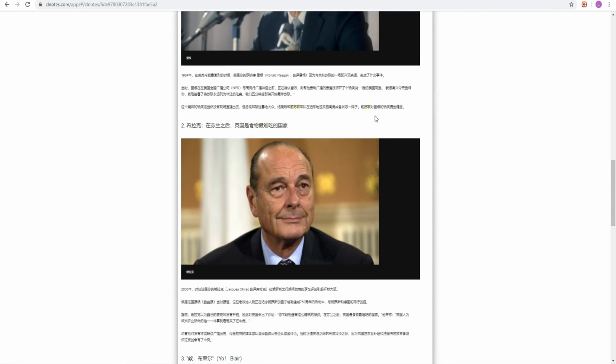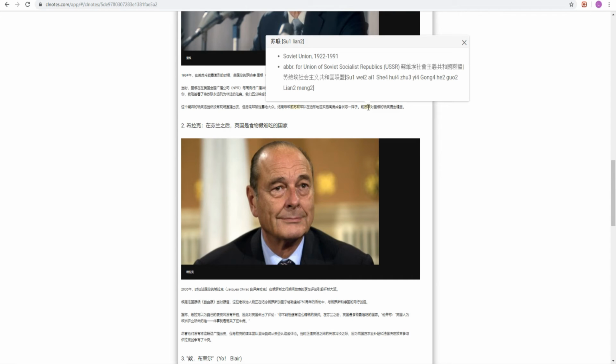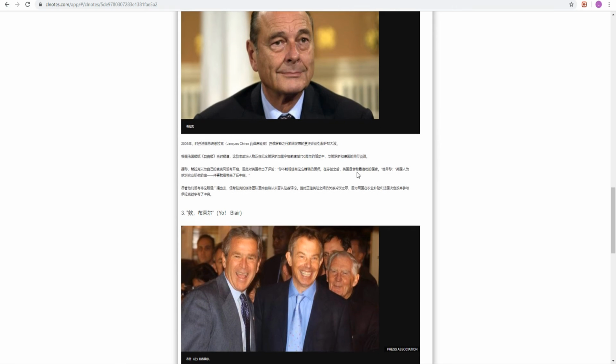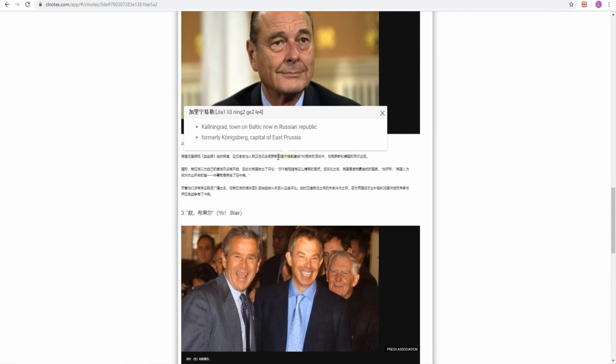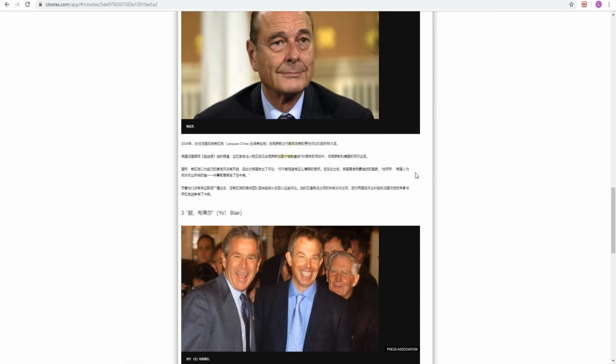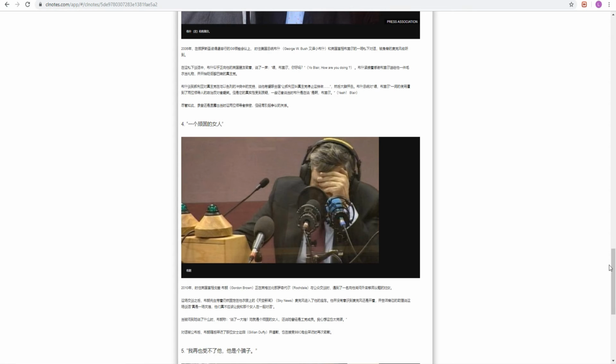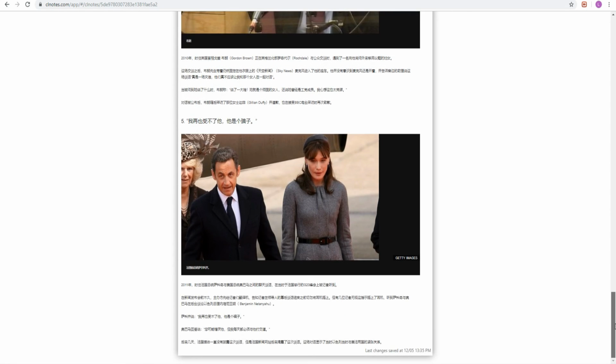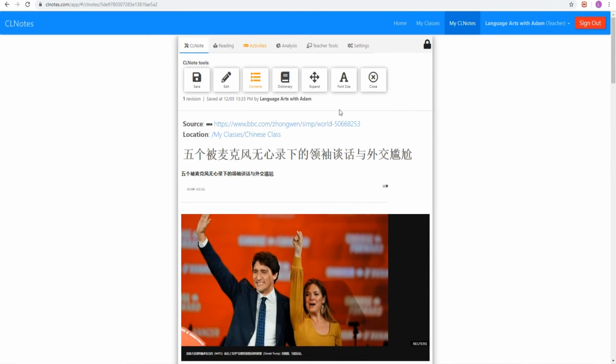I didn't know Soviet Union was Sulian. That's interesting. But anyways, just going through this, you can see it works exactly the same way. It's very useful, very wonderful for Chinese language learners. Again, we can press save, and it'll save all of these keywords.